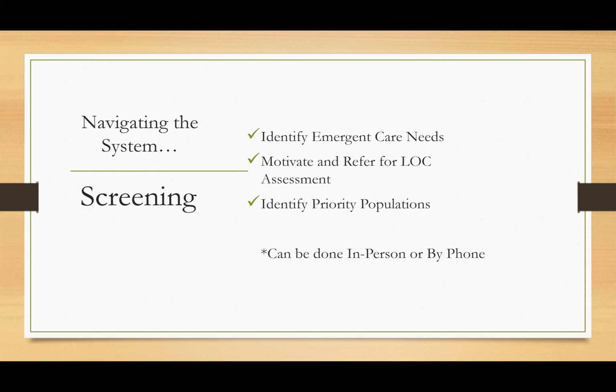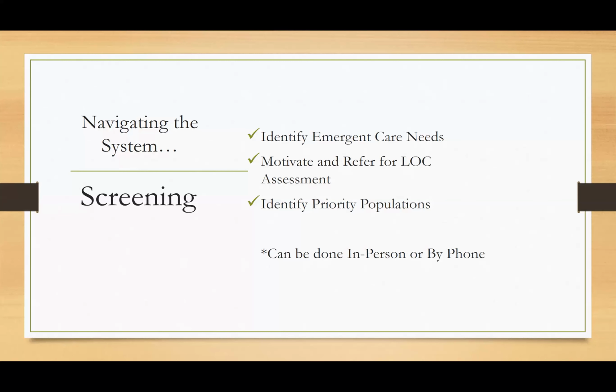The goal of an initial screening is to identify emergent care needs, including any psychiatric issues that may be presenting or any major medical issues that may be presenting at the time. Our goal there is to make sure that the person's needs are being met and that there are no issues that would interfere with our placement in drug and alcohol treatment.